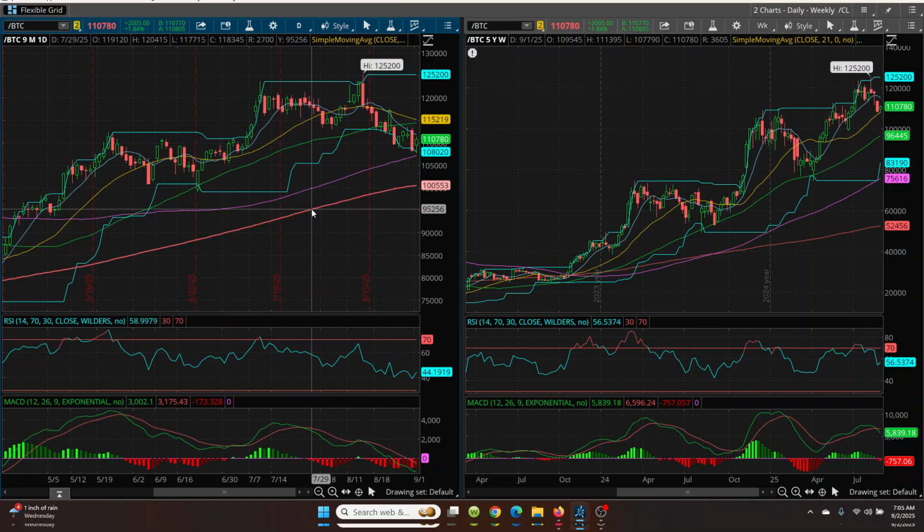It's this 100,553. If you lose that, we have this 50-day right there at 96,445. Those are your big support levels. Okay, it's going to be this 100-day, the 21-day, that 50-day, and this 200-day. Those are all going to be your key levels. Now, we're still in a downtrending situation, so you have to get above and close above that 8-day. If you can, we can attack that 50-day and maybe even that 21 SMA.